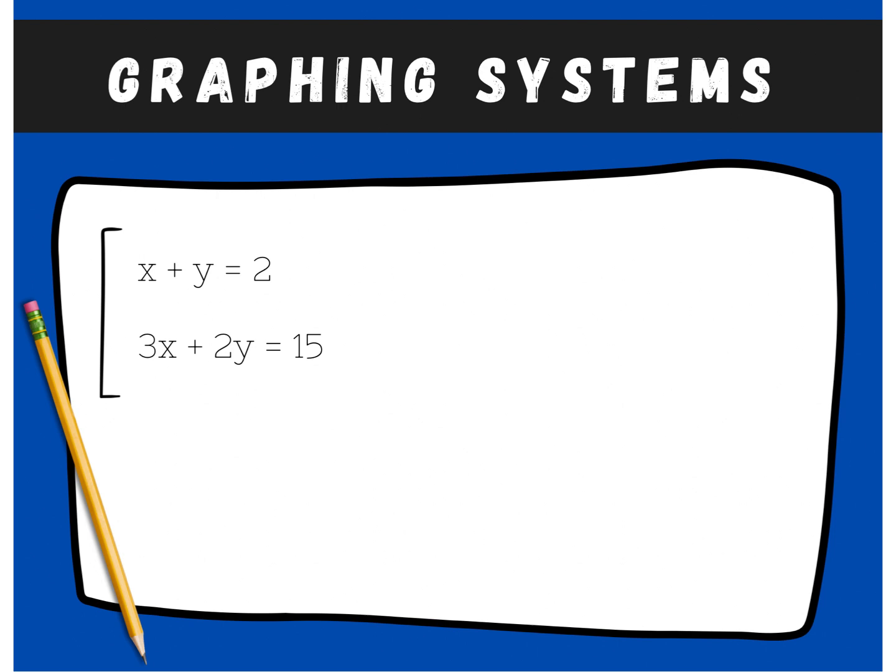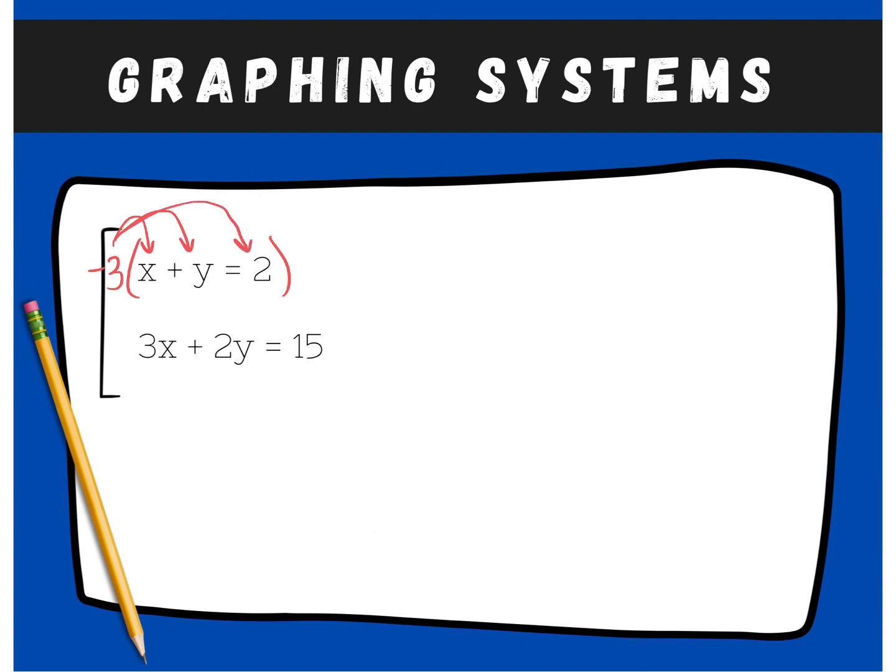Now, not every system works out perfectly for elimination right away, but there's a way you can make it eliminate. For example, if I added these two together right now, I would get 4x and 3y. Nothing was eliminated. What I can do to change these equations and make something eliminate is to multiply one of them by something. In this case, I'm going to multiply the first equation, every piece, by negative 3. So it'll need to be distributed to everything.